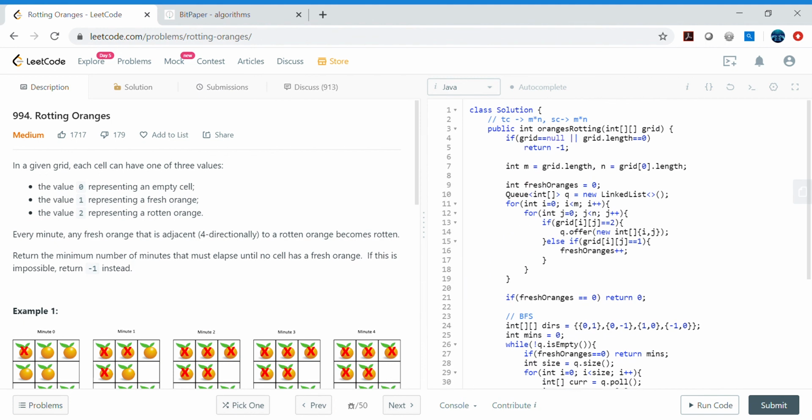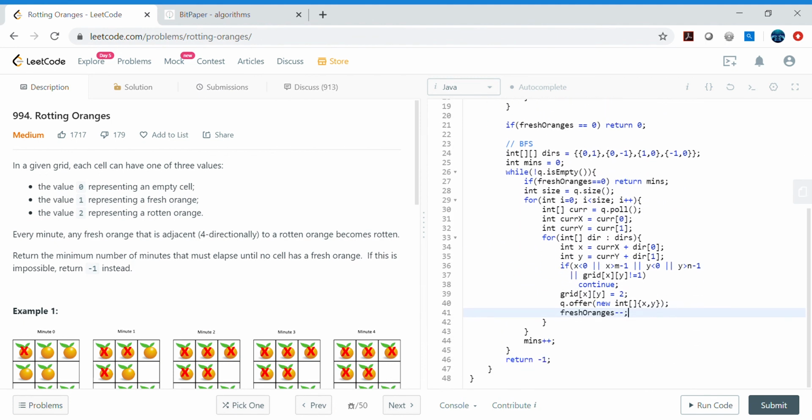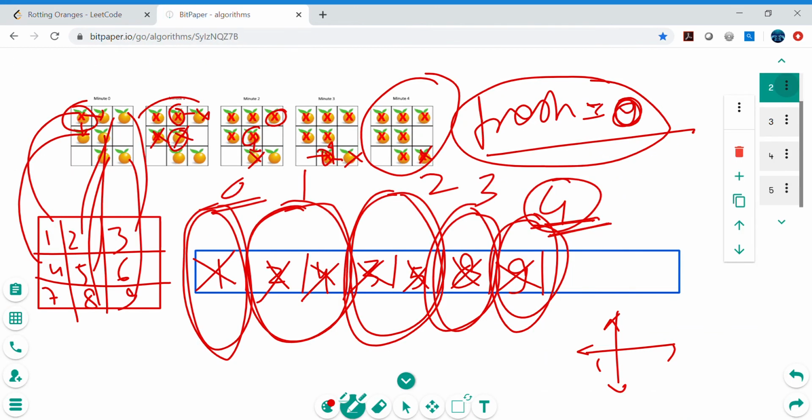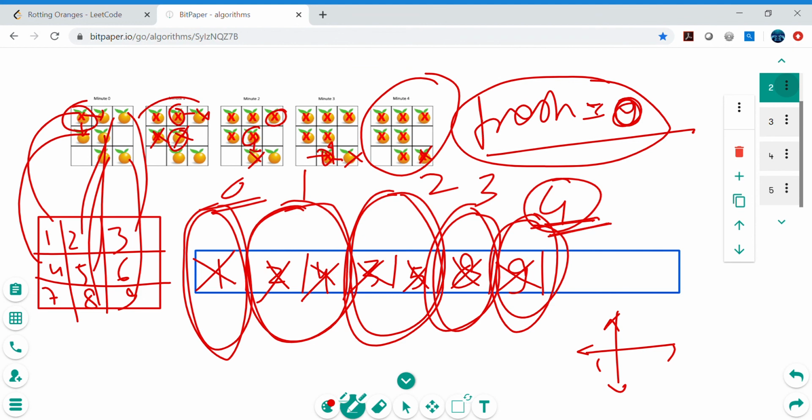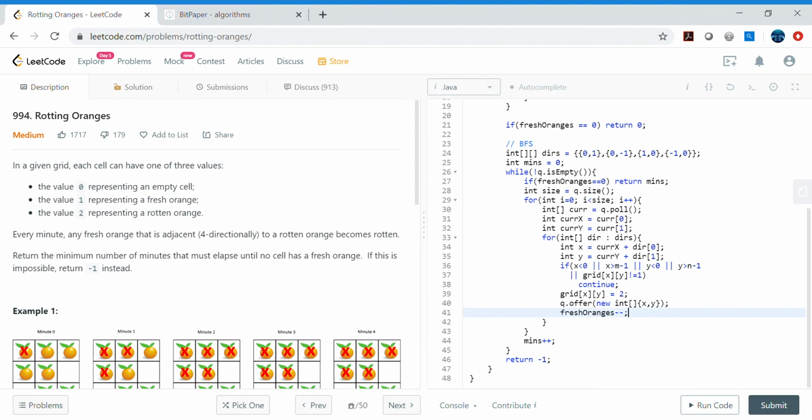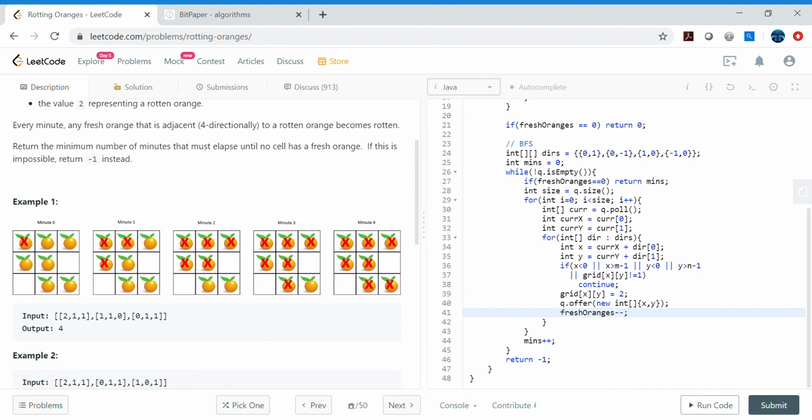Okay, so this was the code with this approach, whatever we discussed. Before wrapping, a very quick recap here. This is the grid we have been given, and with this grid there are three values that we have been given: 0, 1 and 2. 0 means an empty cell, 1 means a fresh orange, and 2 is a rotten orange. What is happening? Every minute every rotten orange is making other fresh oranges rotten, right?